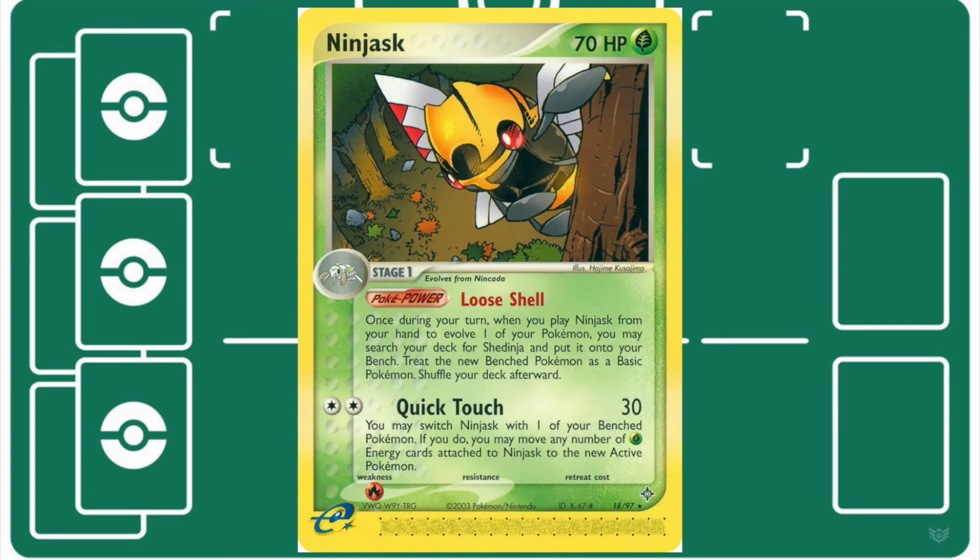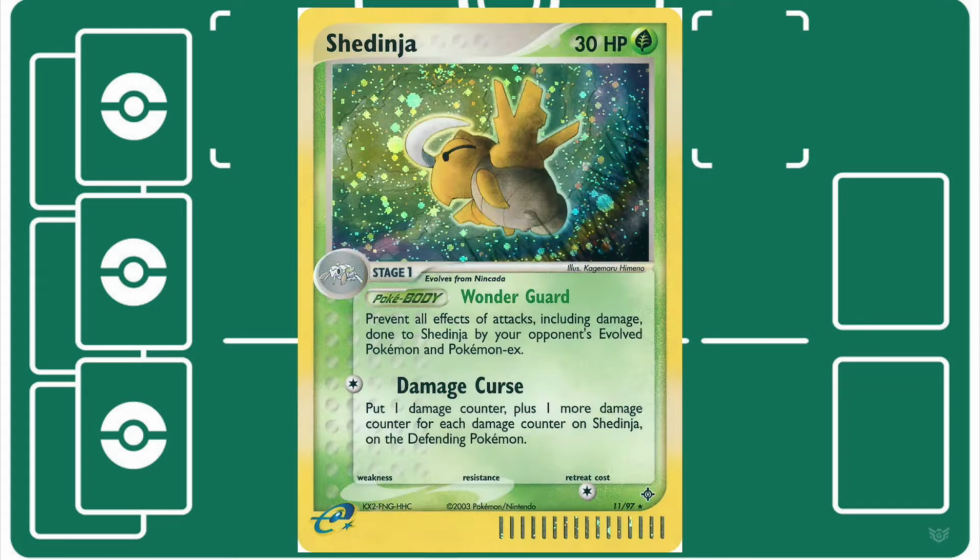Plus it has free retreat, and its Pokepower Loose Shell gives you an extra Pokemon straight into play from your deck. Just by evolving, you get to thin your deck, grab a Shedinja, and put it straight onto your bench. Very underrated power here. So Shedinja also gets a shout out for being an underrated card from EX Dragon.